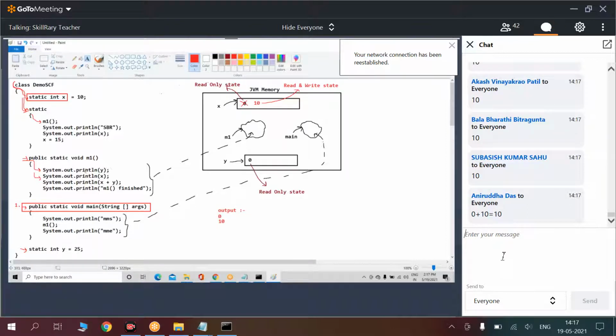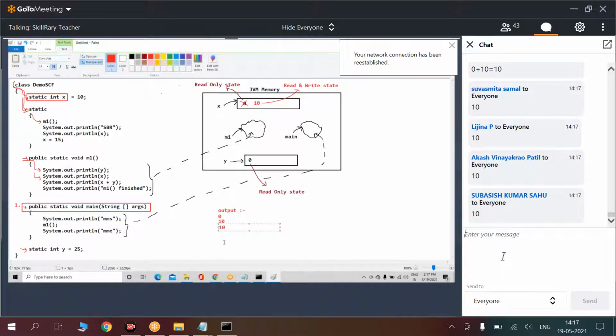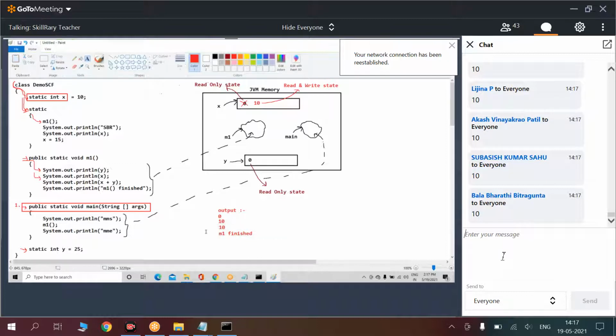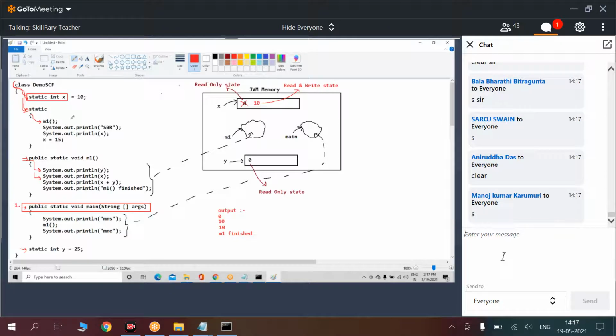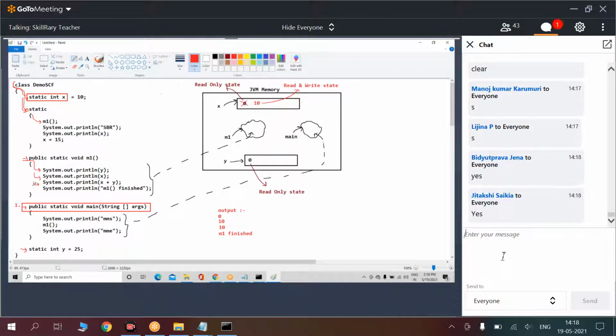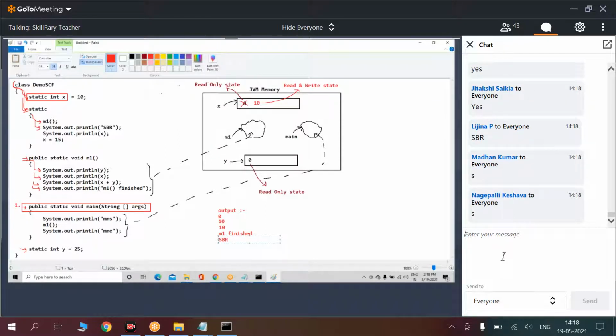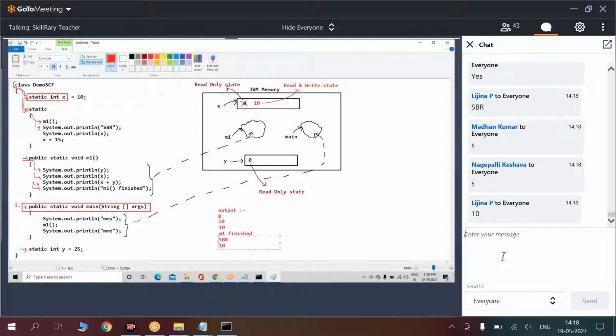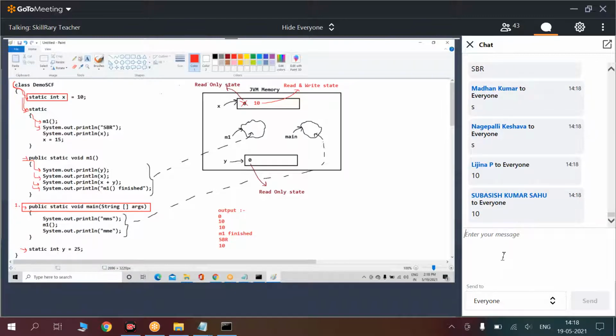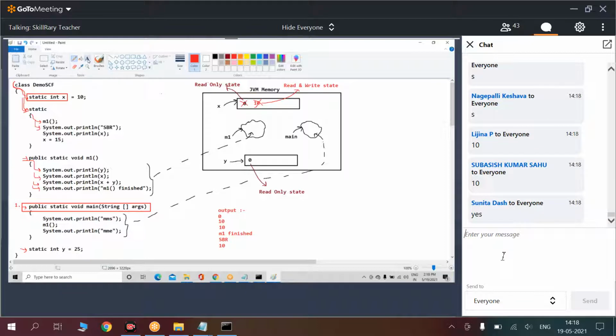After this, SOP ln of x plus y. So 0 plus 10 is 10 only. And after this, M1 finishes. Is everyone clear up to this? Okay. This line done. This line done. Now again, guys, the controller goes back to the static block. M1 is finished. Then SBR. So can I say print the value of SBR? After that, SOP ln of x, value updated. So 10. And now can I say, guys, again the x value is updated as 15. So 10 is gone and the new value is 15.